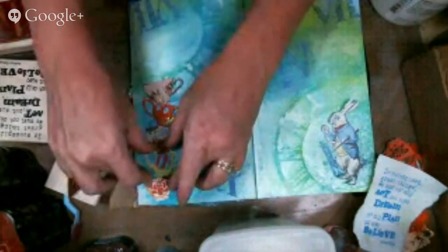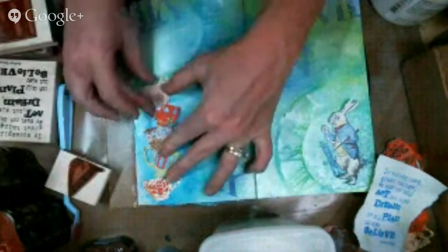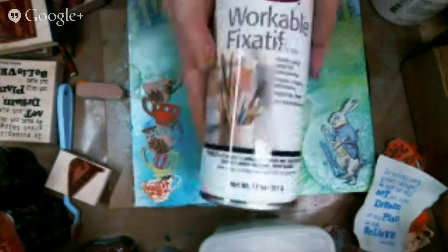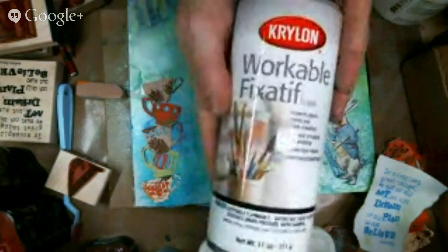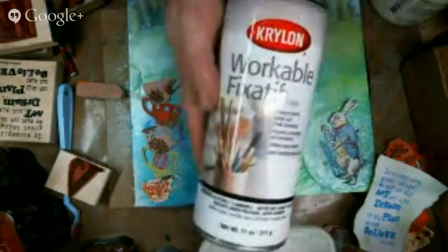What can I do to stop that, Terri, if I want to use water? What you could do is you could use a workable fixative. Right here, workable fixative. You can get these at Michael's, and you would have sprayed that on, and that will stop any bleeding in the background.